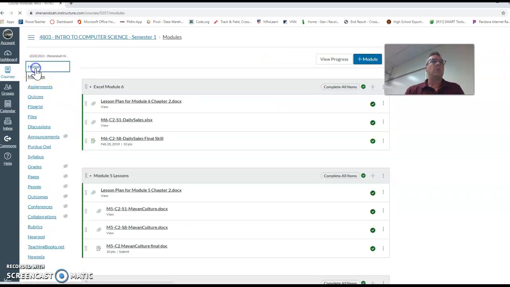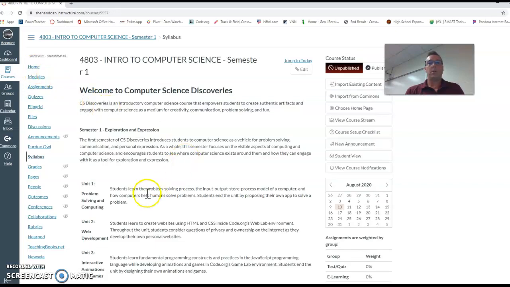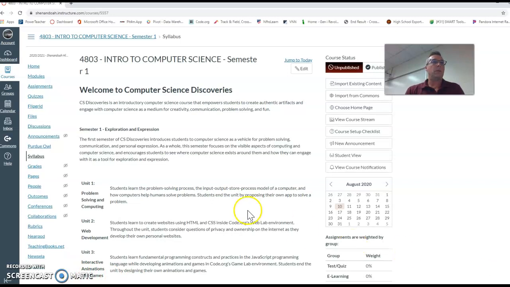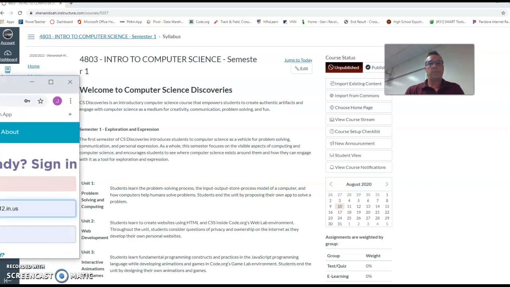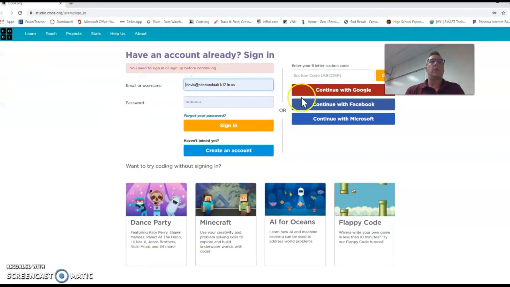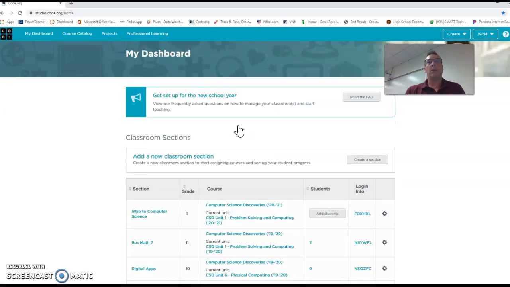But mainly what we're going to use is a website called code.org. I'm going to go over here and grab it and pull it on the screen for you. It's going to look like this. You're going to get an invitation to sign in, and when you sign in, I'm going to put a link on the page. You're going to be in this course right here, Intro to Computer Science, and you're going to have some stuff to do.